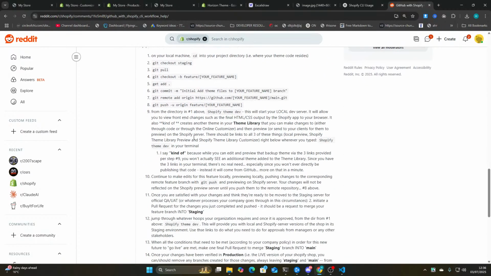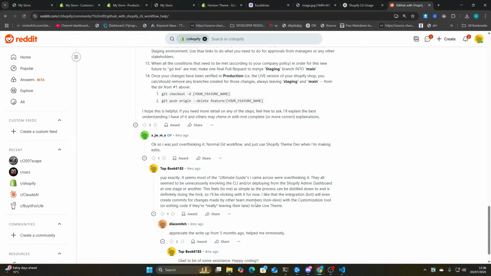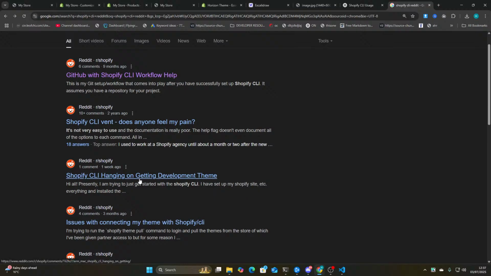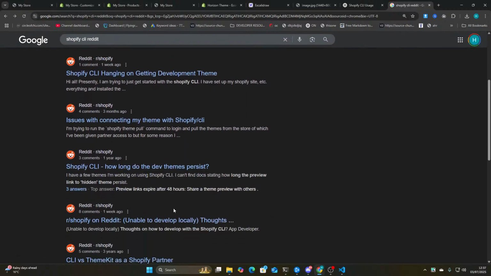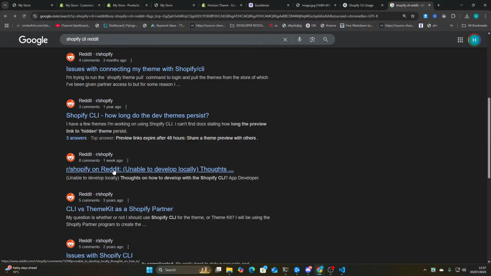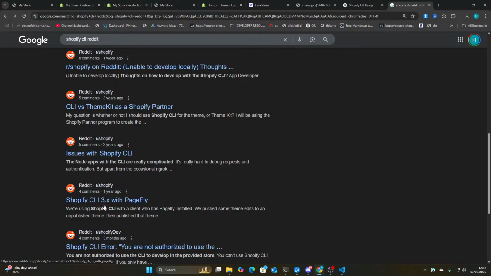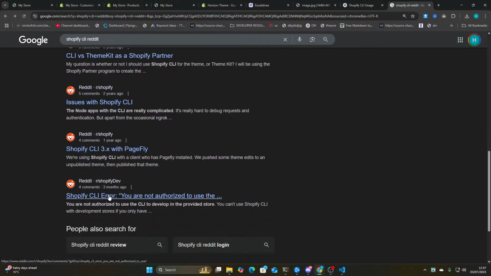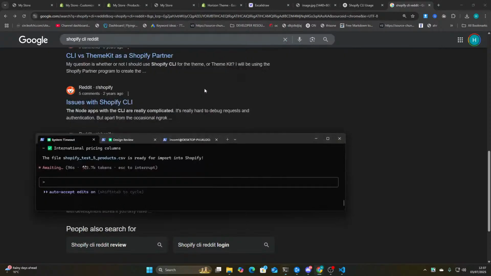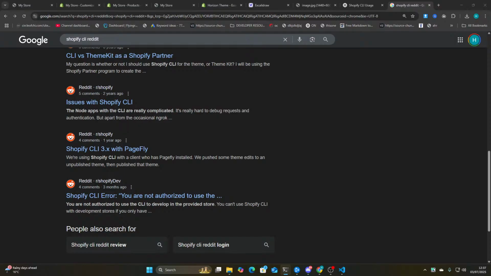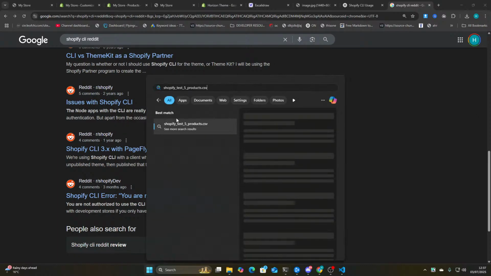What the hell? This is so complicated. Crazy. Theme Kit is deprecated, whatever it's called. Yeah, interesting. Oh, hello. Oh, this might actually be done. Holy shit, there's no way that was that easy, right?